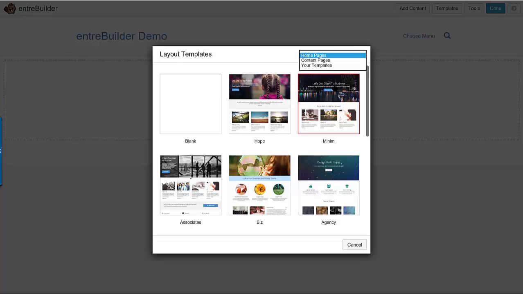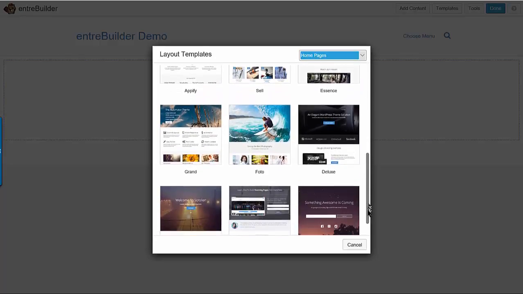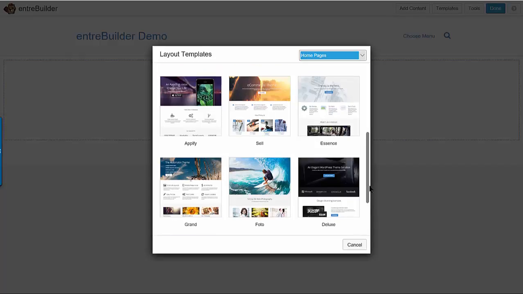You can see by these templates, it's got a nice big image and some other images here. Here's another nice one down here. If I scroll through this, it's got a bunch of different things. So, you know, home pages are, you know, they're the big area type pages, the big impact type of pages.